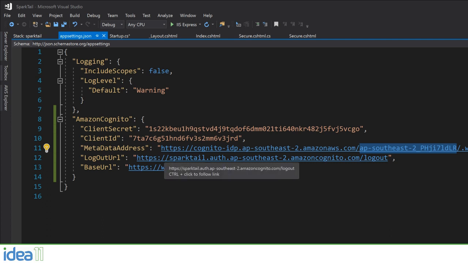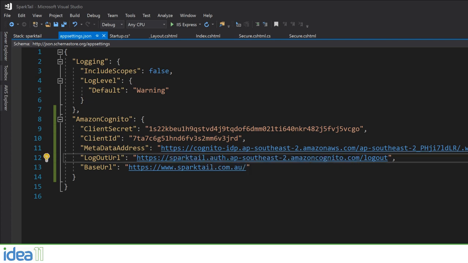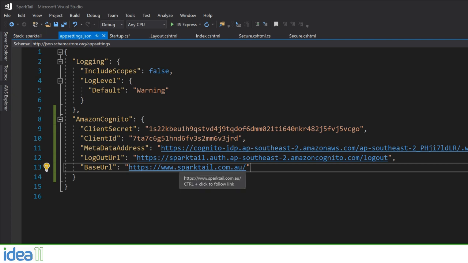This is the Cognito domain prefix and the Cognito domain that we've specified within the app client, followed by /logout. This is the logout endpoint. And the base URL is set to the URL that we're going to be using for when we are logging out. We'll need to be redirected to sparktail.com.au. And that's pretty much all of the configuration that we need to do.